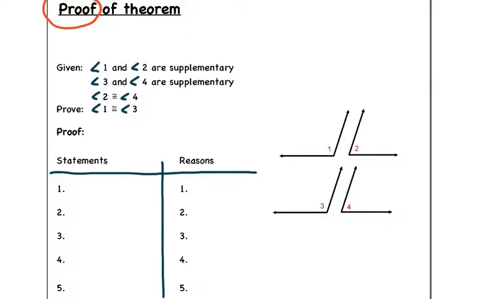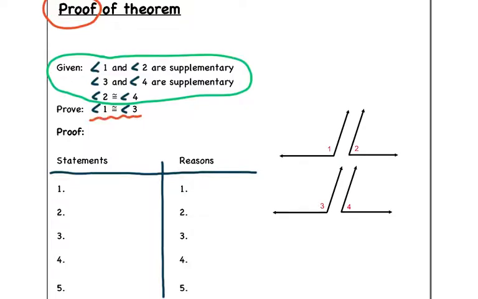Okay, here's your given. This whole group right here, this is entirely given to you. So that is set in stone. Your job, friends, is to prove that 1 is congruent to 3. Okay, let's read the given. The given says angle 1 and angle 2 are supplementary, and they look like it. They look like they add to 180. And then angle 3 and angle 4 are also supplementary. Again, that looks true. And then they gave us one extra thing that I'm going to make sure I mark in my diagram. Angle 2 is congruent to angle 4. And again, it's really good to always mark your diagrams because it helps you see what we're trying to prove.